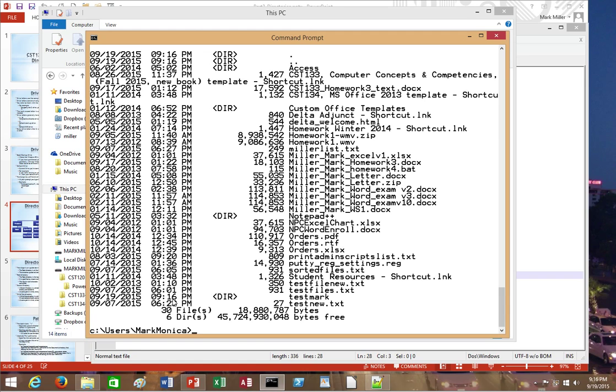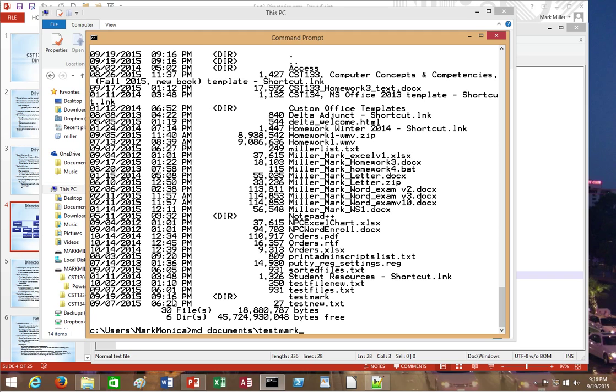Now remember, just like file names, there are restricted characters you can't use in a directory name. But since you can also create directories with spaces in their names, you could do that, but you'd have to enclose them in double quotes.